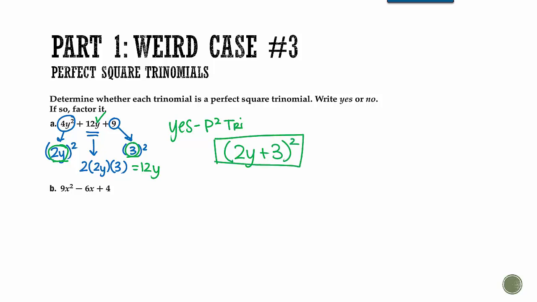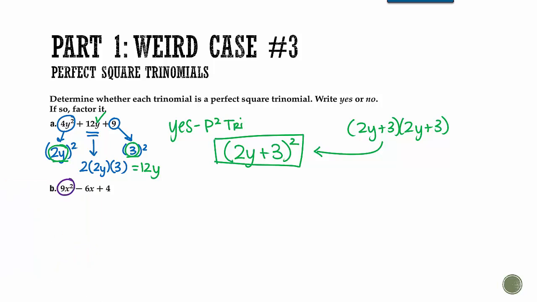And that's our answer. Now the awesome thing with these is it doesn't really matter if you remember this rule when it comes to factoring, because push come to shove, you could always just factor it the old way. You would end up with this written twice. And then you would say, oh yeah, I know to write that like this. So let's take a look at the next one.